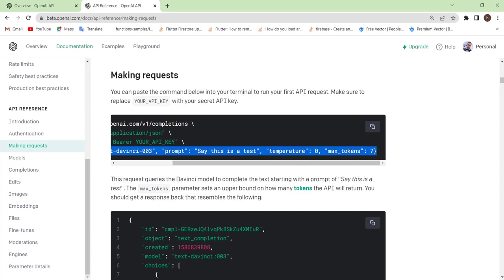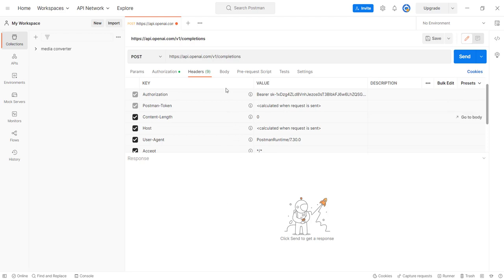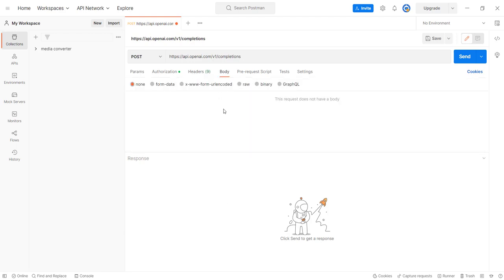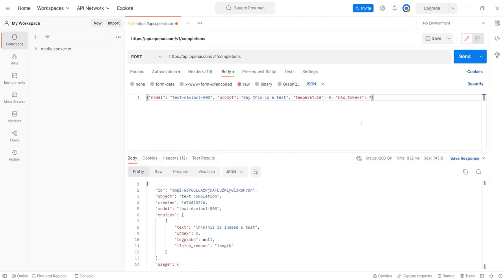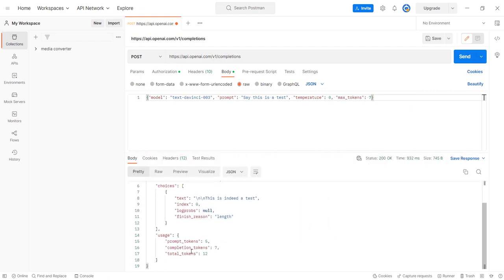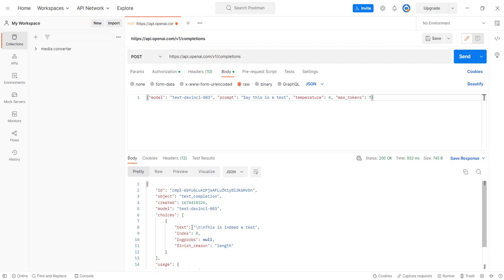So let's copy all of this, then go back to Postman. We press on the body. This API takes raw data, and we paste our data here, and then we press send. And here we got the response. So we have the model name here, and here we have the message.